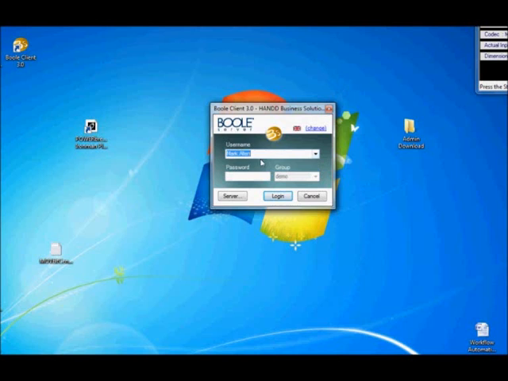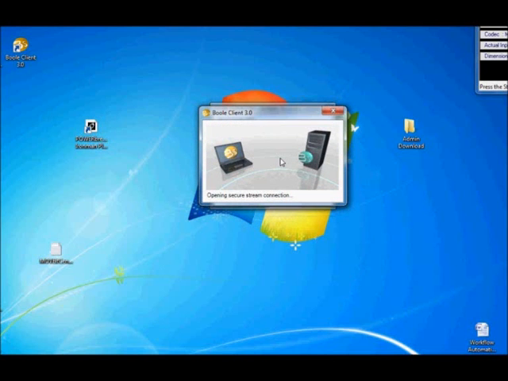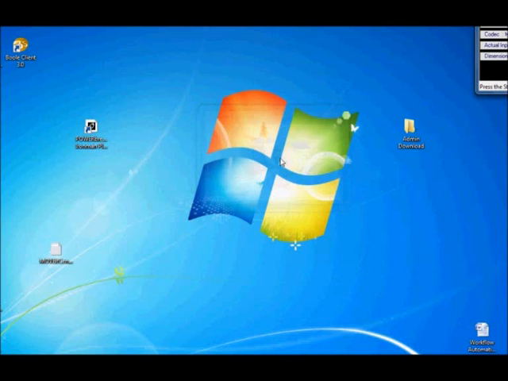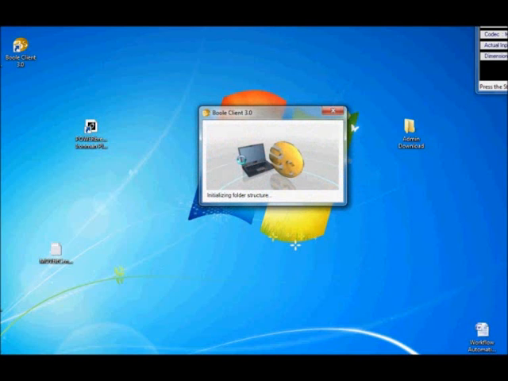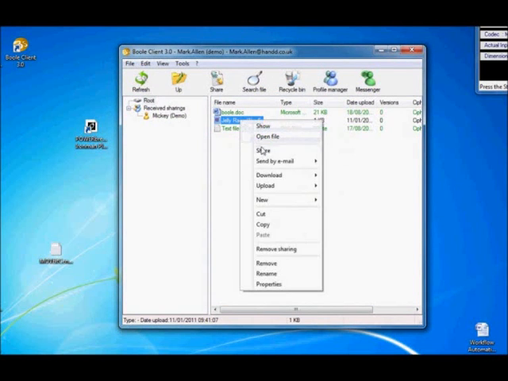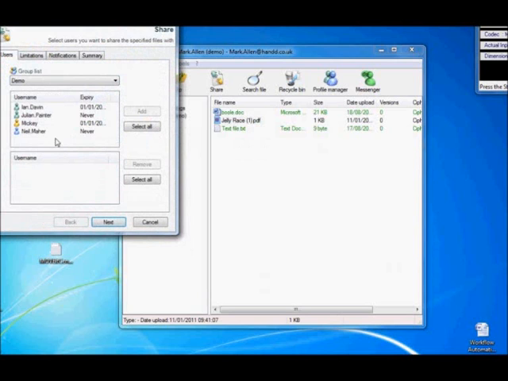I need more access than that, so I'll get on the phone to that user and say, look, I need further access, so they will log in and they will change the share. So when they're logged into the server, they'll be able to go to that document and recreate that with different permission rights to me, and then we'll be able to see how I can access that in different ways. So here's a document on the server, which I'm going to share. I'm going to change that share.